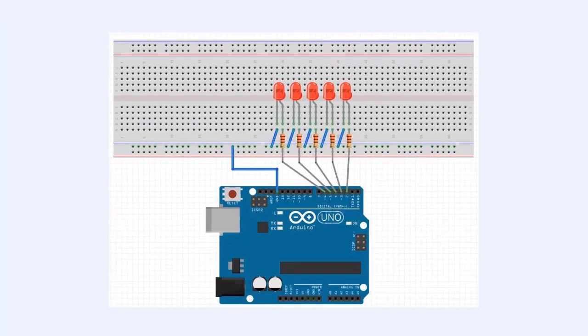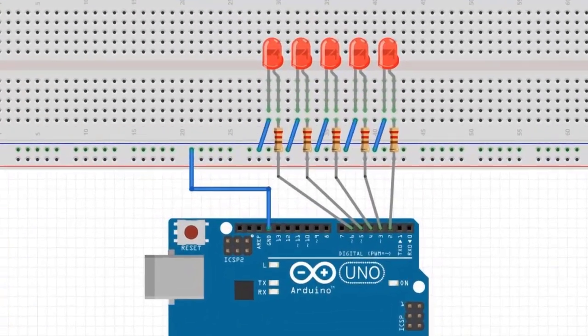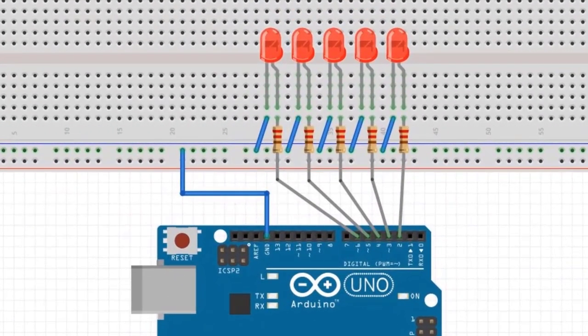So here is the schematic of the circuit we're going to build. And it's again real easy. We just have 5 LEDs. You don't have to use all the same color. And then 5 220 ohm resistors connected to pins 2 through 6. We're not going to use pin 0 and 1 because you've got to be careful with those pins, and we'll talk about that later. But it's just pins 2 through 6, and then of course we have the cathodes of the LEDs grounded here.